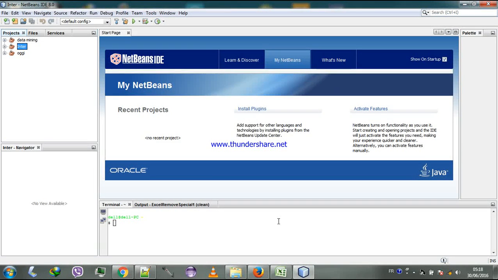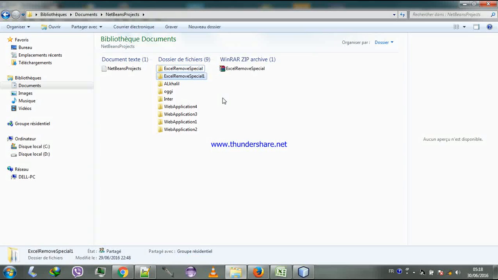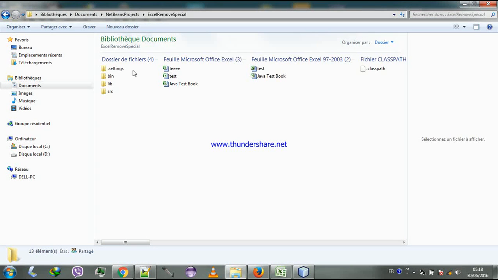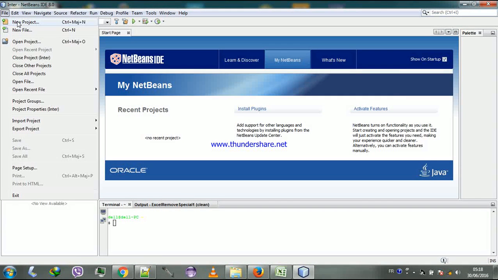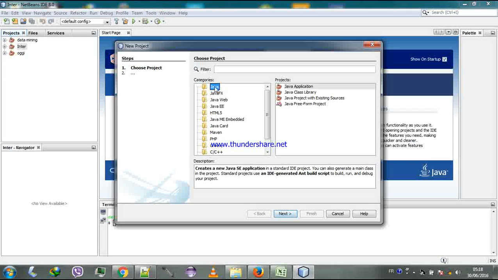What is the solution here? We can see that our bracket is open and it contains all the folders, but it doesn't work. What do we need to do? Just create a new project: Java, category Java, Java application.